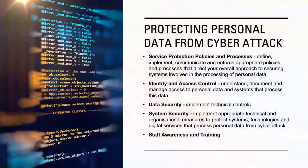So data security then, in terms of the next step, what have you put in place to prevent any unauthorised or unlawful processing of the personal data within your organisation? And we're speaking there about both internally and externally. Thinking about potential threat actors, and depending on your organisation and the business that you're operating within, who would want to attack and gain access to your data? Thinking about those things will help you identify the security measures and the level of security that you need.